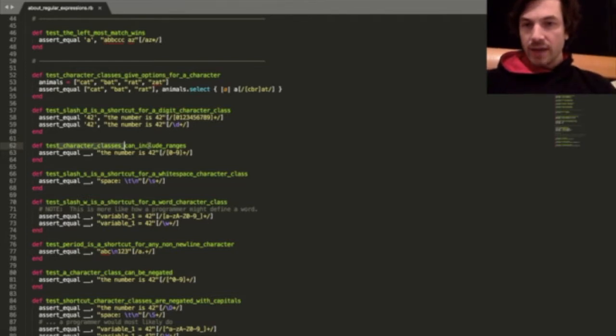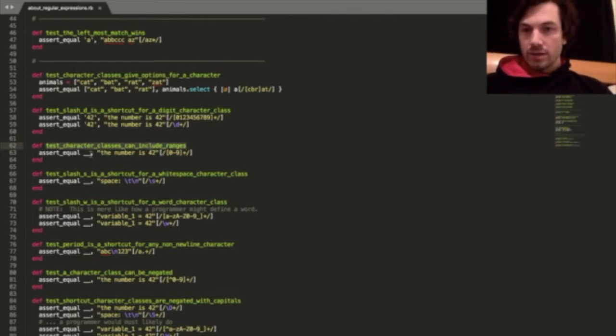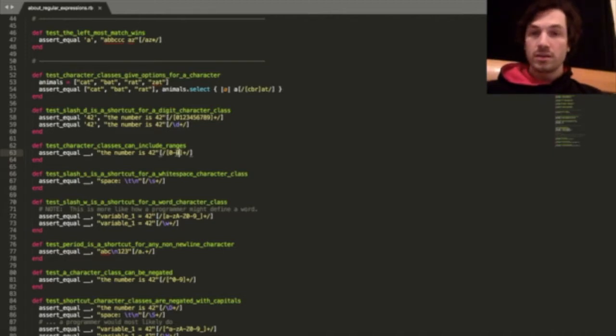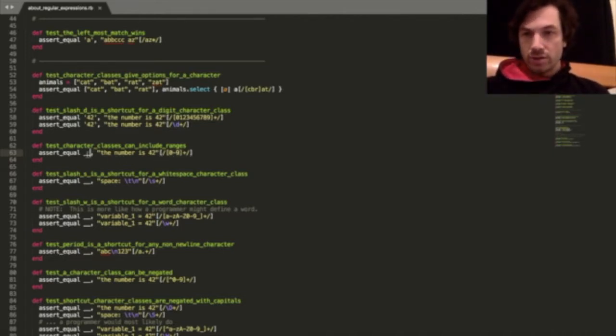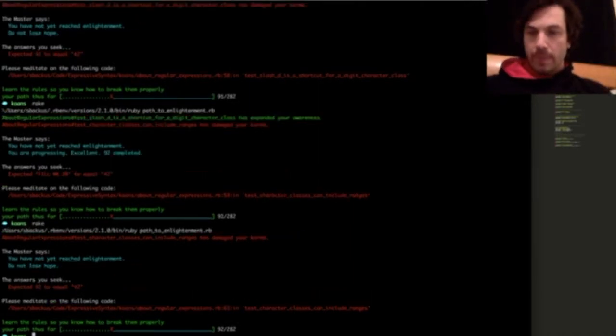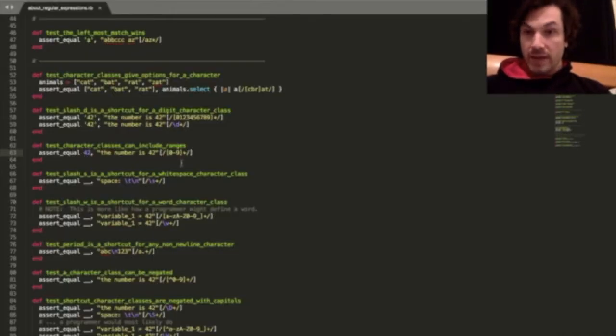Character classes can include ranges. The number is 42. Oh, 0 to 9. Nice. So if instead of the \d, you want to make it clear using a character range, a number range, you can say 0 to 9. And that works too. I'm guessing if you did like 0 to 3, it would just give us 2.